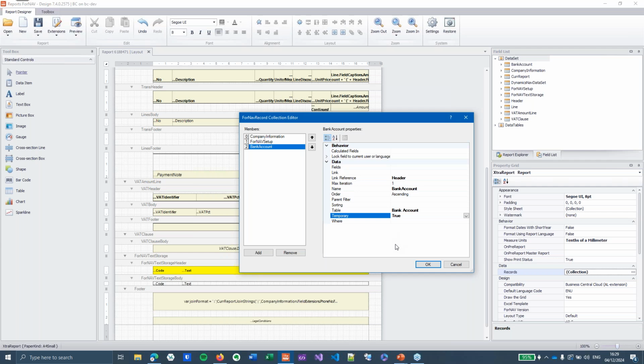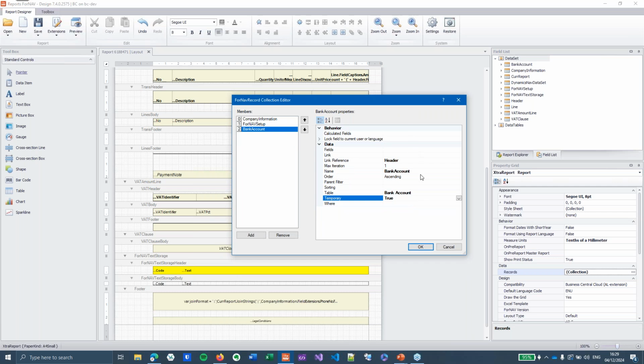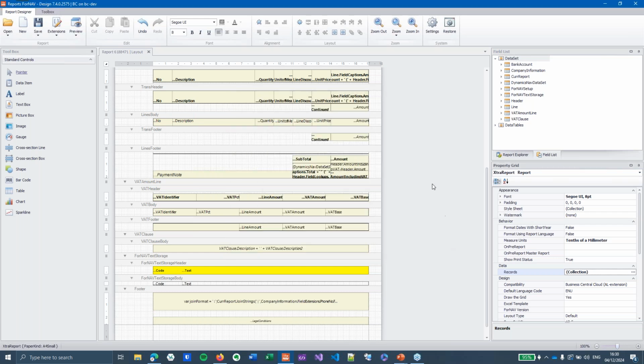We have made the implementation where you can get the bank account based on the bank account selection, and it will also, by the way, work on the default bank account per currency. That's built into the standard. But you can also, if you wanted to, override the ForNAV code altogether and just write your own implementation for the bank account or any other table inside the Business Central database.